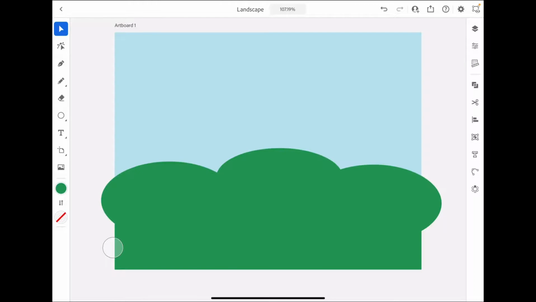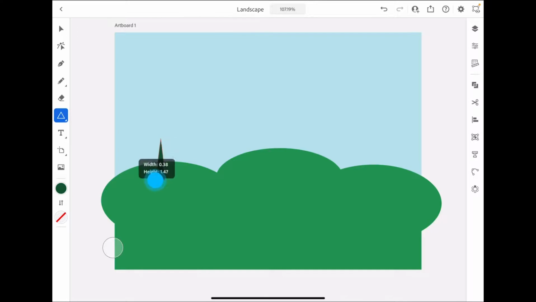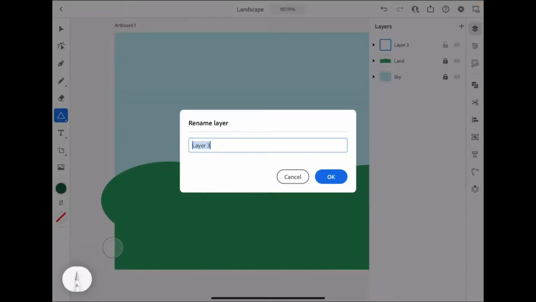Maybe I want to have, let's put something tree-like in the front. So let's do something triangle-like maybe. I want some darker trees, maybe evergreens. There we go. And I'm going to draw some evergreens and see how they're on top of this because of stacking. Well, what if you don't want to mess up this land mass here? Okay, fine. I can come back over here and I can lock that layer. I can add a new layer and we'll call it trees.